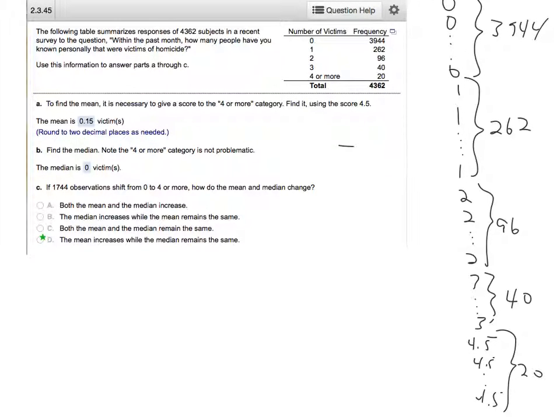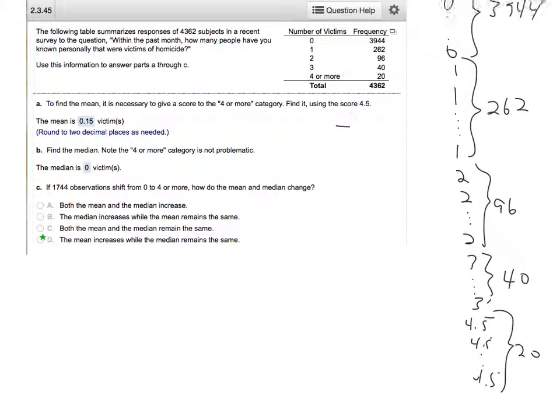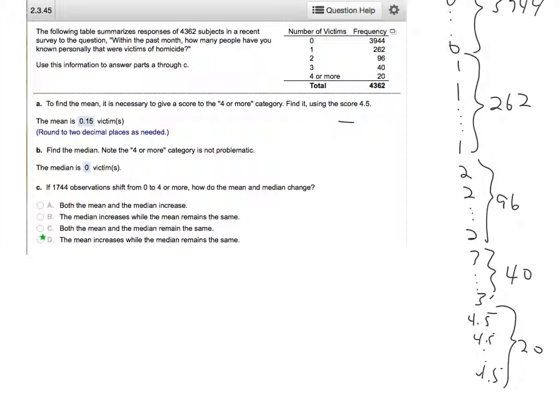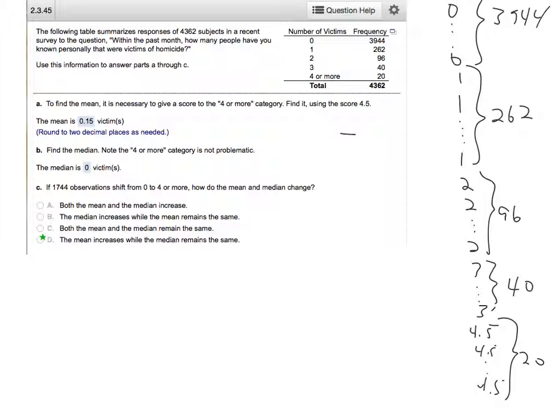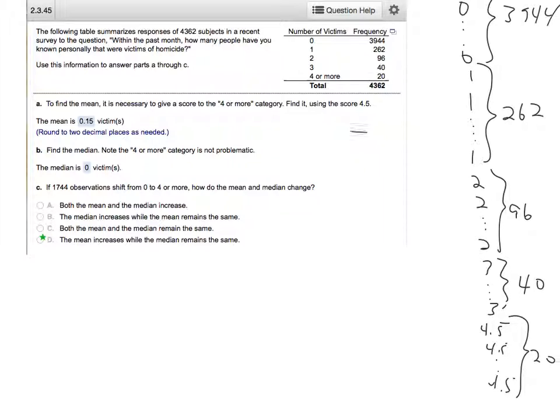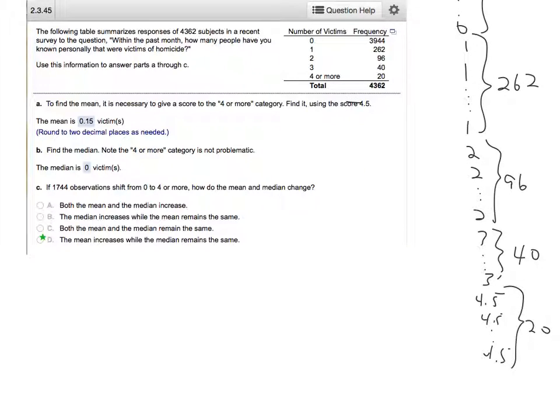Right, so here's what our list of data would look like, sorted from smallest to largest, and we know that for the median calculation, that's exactly how we would want the data sorted. So let me do B first. For the median calculation, I need to know where the middle of the data is, and so I should be able to just take the number of pieces of data and divide by 2. So there are 4,362 pieces of data. The halfway point would be the 2,181st piece of data, which would be one of the middle values.